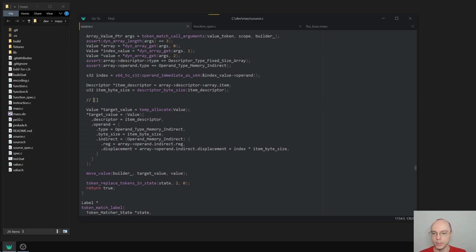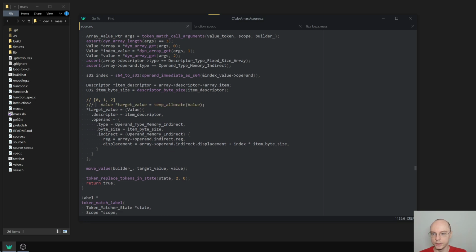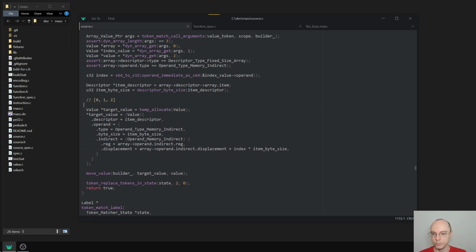To clarify, if you have an array of bytes like this, so 0, 1, 2, whatever, these are bytes. Our register is going to be pointing to this element, and then this stuff is just giving us an offset.